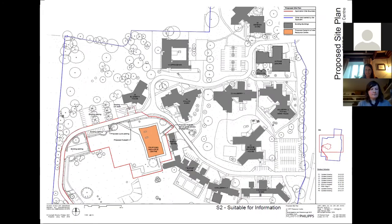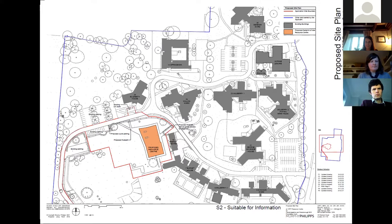So where is this going to sit on the site? The orange block is the plan. So what we're looking at is a site plan. Yes, so this is the proposed new site. And at the bottom left corner of the drawing, by the north side, is where everybody comes onto the site. So you can see the building as you come onto the site, and the road brings you round and draws you through to the new resource centre.